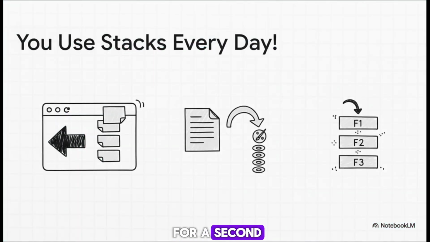Just think about it for a second. Every single time you hit the back button in your web browser, what's happening? You are popping the last website you visited off of a stack of URLs. When you hit undo, Control+Z in a document, you're popping your last action off a stack of changes. Even deeper, the very way that computer programs run and manage functions relies on something called the call stack. They are fundamental to how software works.